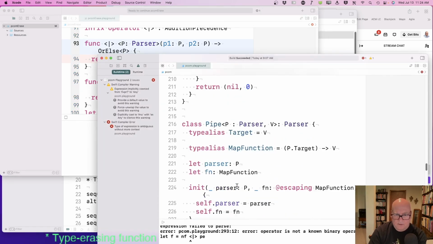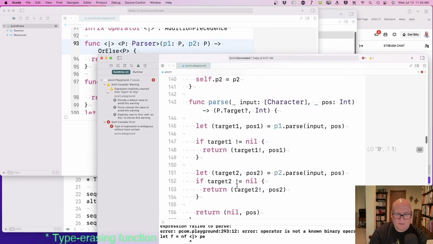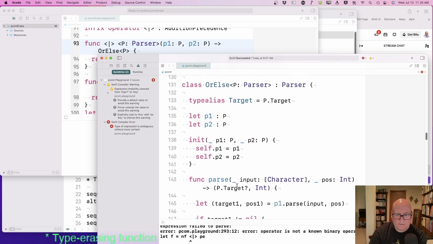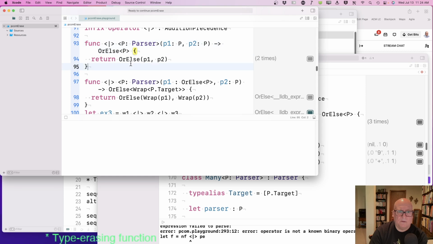What do we start with over here? Or-else. P1, P2 goes to or-else P1, P2. Right. And if you take an or-else and any other parser, we're going to do an or-else of wrap P1, wrap P2. That makes them the same.